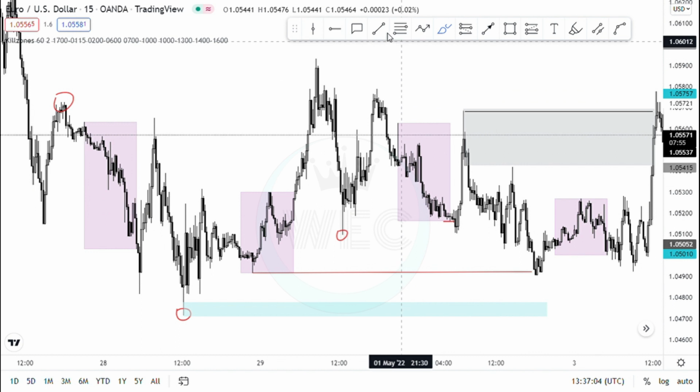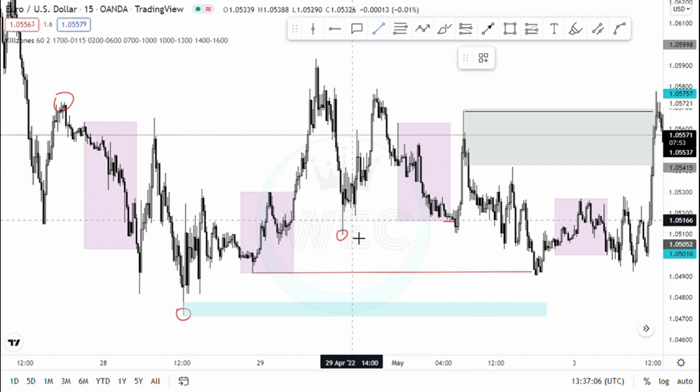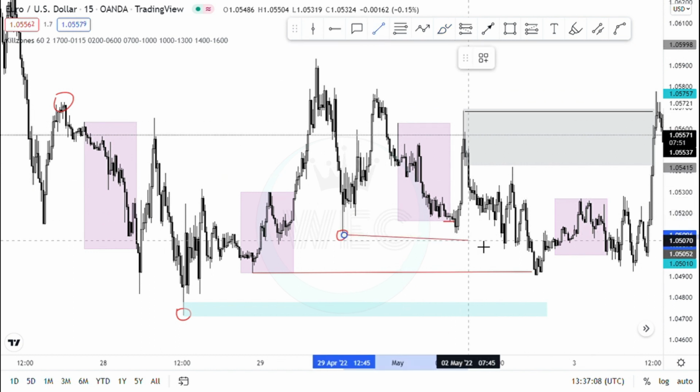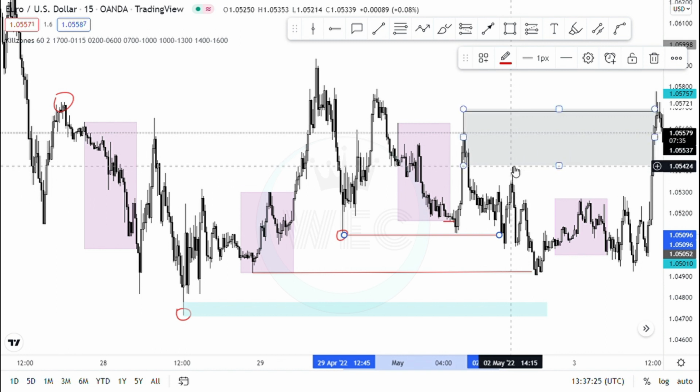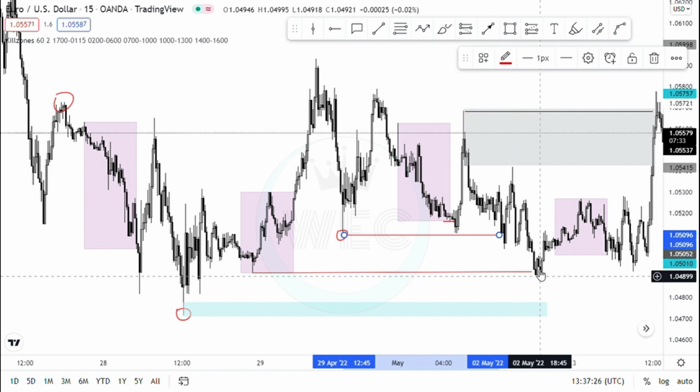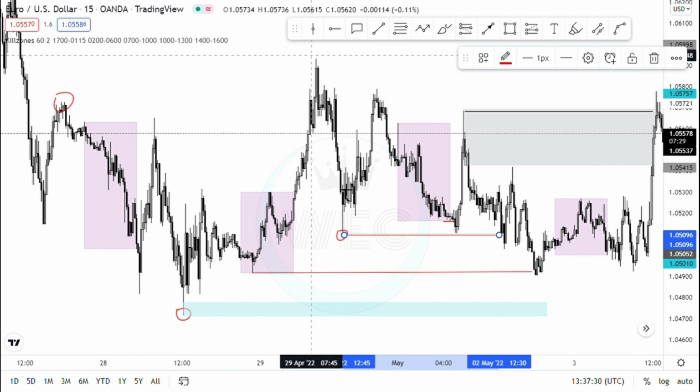But immediately this low got taken out right here, I understand also that there is a potential to look for counter trend trades right in here to the upside. Then if price gets into this level, I can look for sells, but we can see that price didn't tap into it. I had that push until these buys came in. Then I know that I am within internal structure, right?